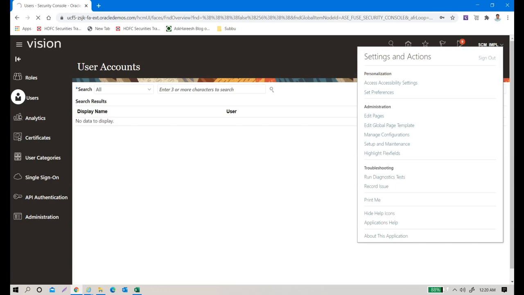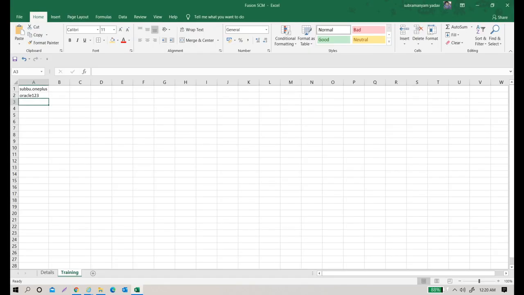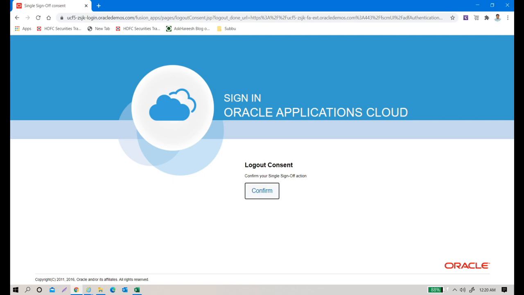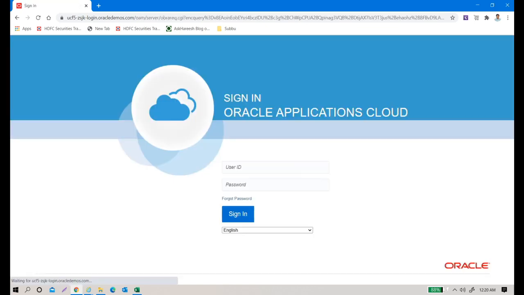So first we created the user and assigned roles. Now we can run retrieve latest LDAP changes in case it is taking time.